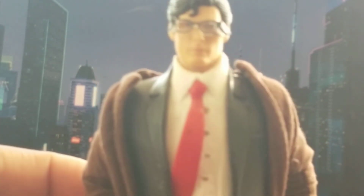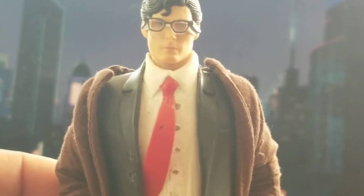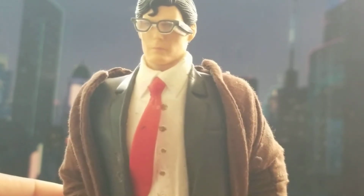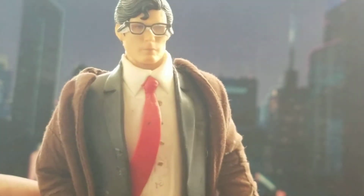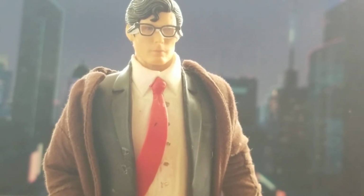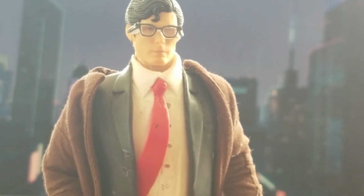There's not going to be any articulation or anything done in this video. You can check out my older video when I reviewed the Secret Files Clark Kent. And not to mention, since I customized him, the articulation would be ridiculously restricted anyway. And also with this wire coat, you can't really move his arms up. You kind of have to leave his arms down, because that's as high as it'll go. Which I don't care, because he's Clark Kent. Yeah, he's Superman, but he's not going to really be doing that much superheroic things in a suit like this. He's going to go into action.